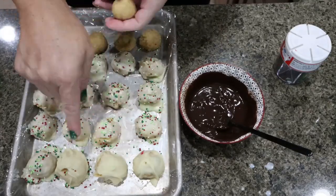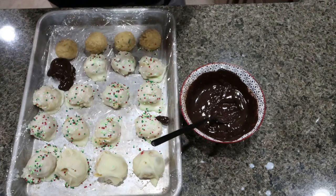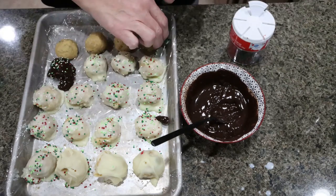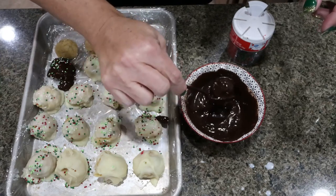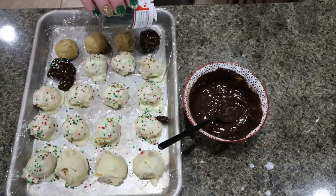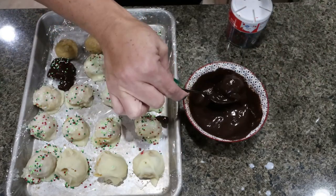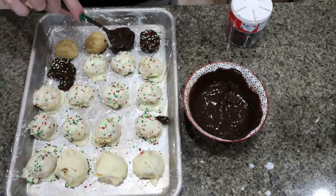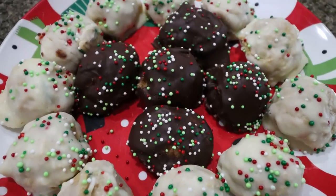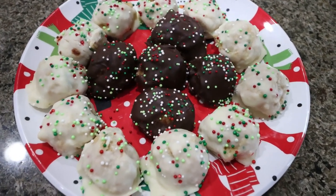I ended up running out of the white chocolate — you can see those first three are really thickly coated. Through trial and error, this being my first time making this recipe, I would definitely recommend thinning it out with some milk. I decided to go ahead and melt down some regular Lily's chocolate chips and roll the last few truffles in that instead. Definitely add a little bit of milk to your chocolate as you melt it down — that's going to thin it out and make it go a lot further. Here are the Christmas truffles — they look so festive and so fun. I actually like the mix of white chocolate and regular chocolate; it adds a pretty contrast on the plate.